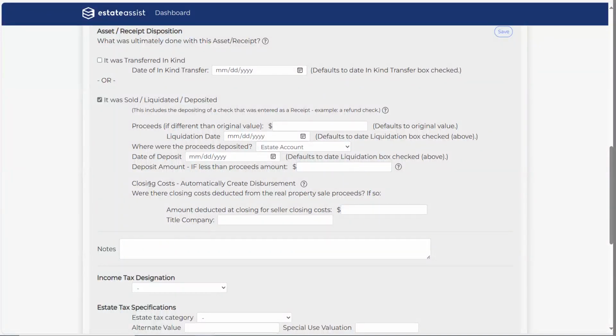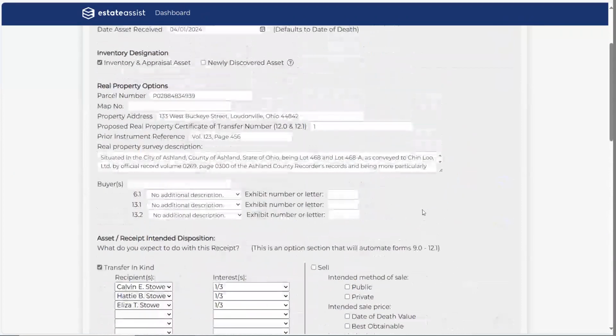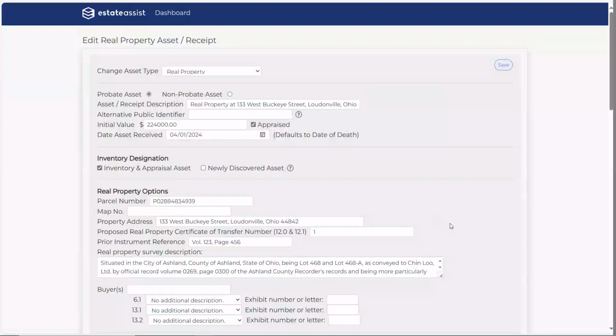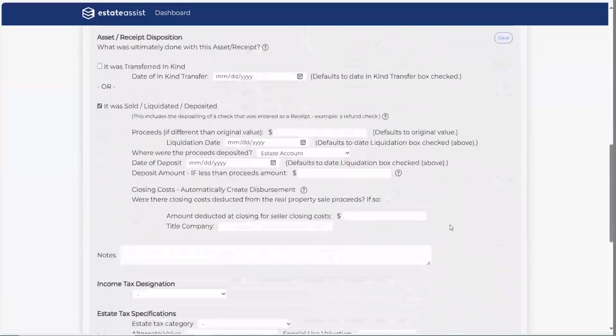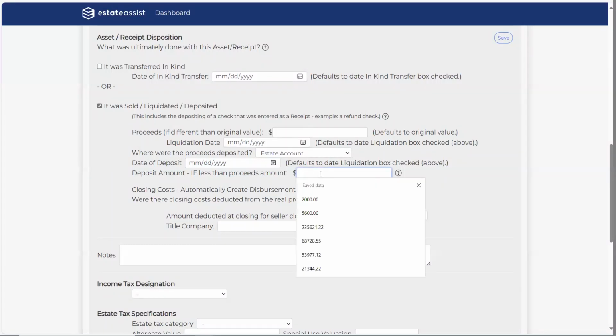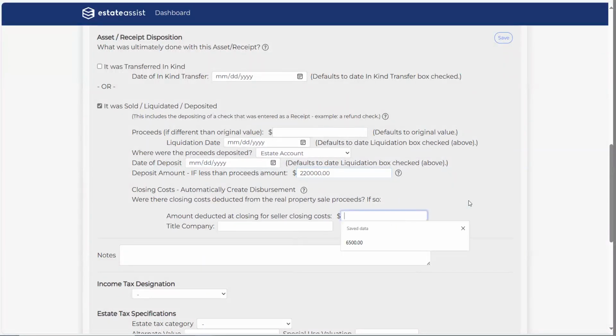And then one more automation that we've added. If you want simple entry of closing costs, then you can go ahead and put that here. Just as a quick example, we had marked this property as being worth $224,000. If we sold it for $224,000, I can leave the proceeds empty. But maybe I'm going to put, we only got $220,000. And then I might put, we got $4,000 in closing costs.